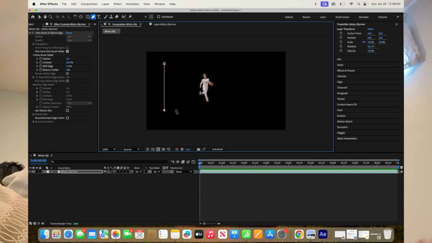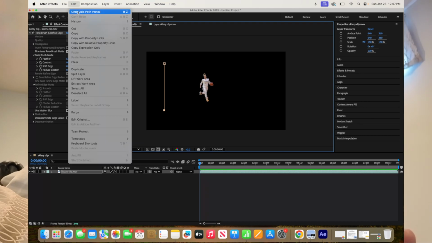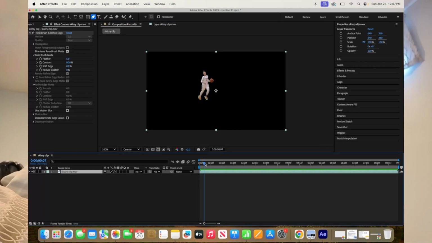All right, so we have our subject removed from the background. What we want to do, let's come down into the timeline panel, unclick on the layer. We're going to come up to the pen tool, click on the pen tool, and then we're going to come into the composition, and I'm going to create a line. All right. Hold the shift key, and then you see we have a line created, and then it created a shape layer.